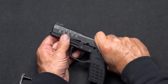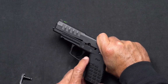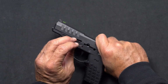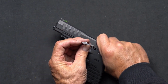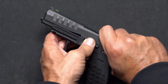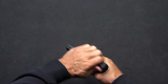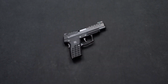And at this point, we're back to our half moon shape on the slide, meeting up with the half moon shape on the frame. You'll go ahead and line those up to make a complete circle. You'll take your assembly pin / slide release, make sure that the serrations are facing up, and you've got the long side of the slide release towards the back of the gun and the short side towards the front of the gun. Go ahead and line up the holes and simply just push your slide release back into place. And then function check it. And that is how you reassemble your P15. We're ready to go to the range.